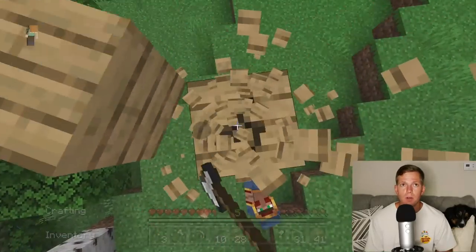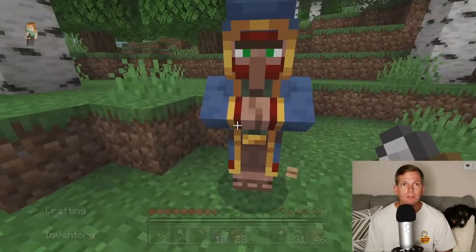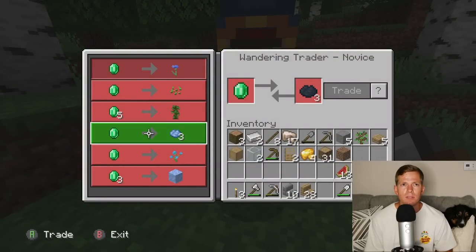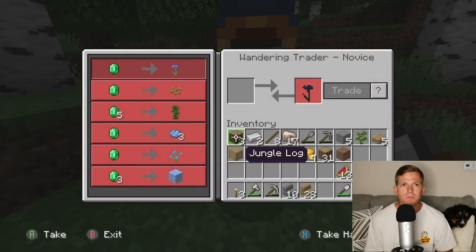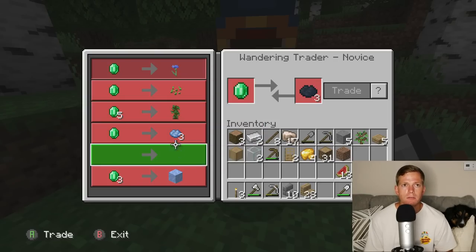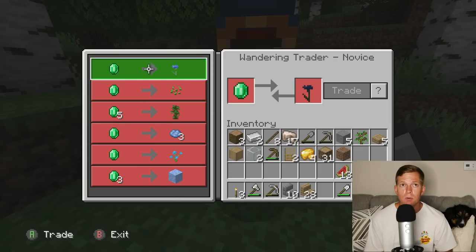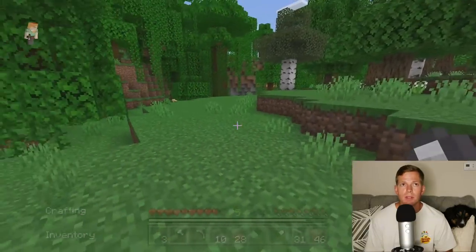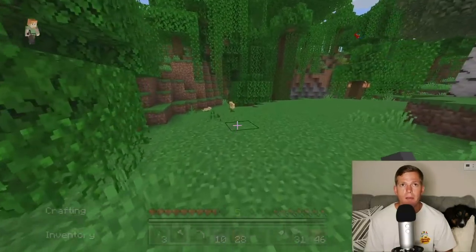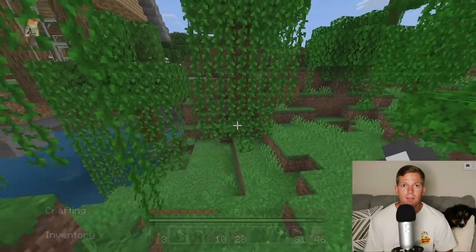Looks like we've got a wandering trader here, actually. Let's see if he's got anything good for us. What's that? Oh my gosh. What is it? Oh, jungle sapling. A lot of blue items here, but nothing that we really need. So, we'll pass on that.